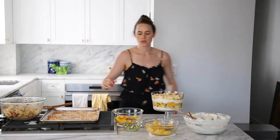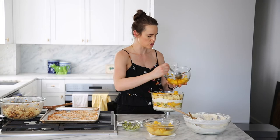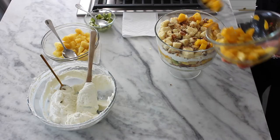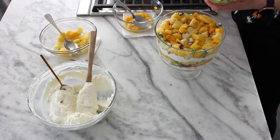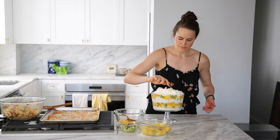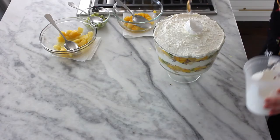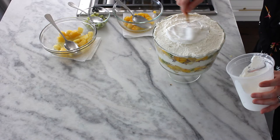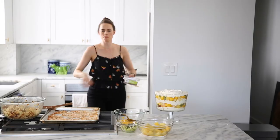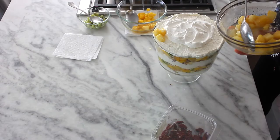We're going to go ahead and get our next layer of fruit. I'm running out of space, but I'm going to put some more fruit on top. It's all about that ratio of ingredients and all the layers. If you wanted to do a little bit of plain whipped cream on top, you could absolutely do that. For the last layer, I'm actually going to start with the pineapple, and I'm going to be a little more careful about how much juice I get in here, because you don't want the juice to break the cream on top and just be unattractive.